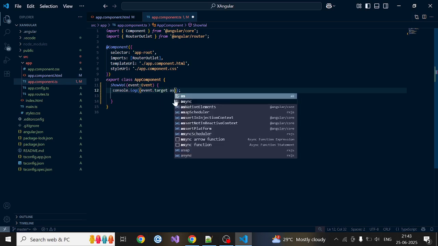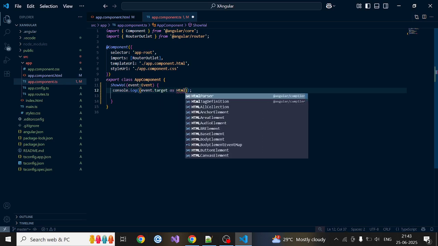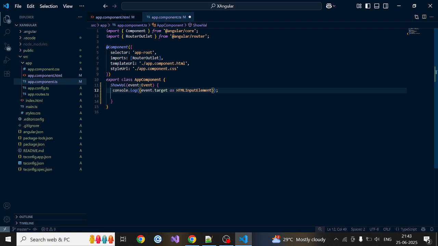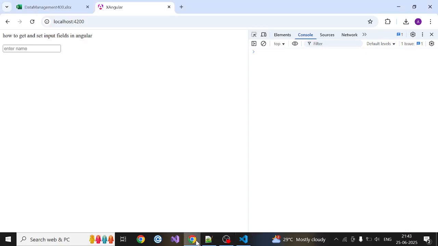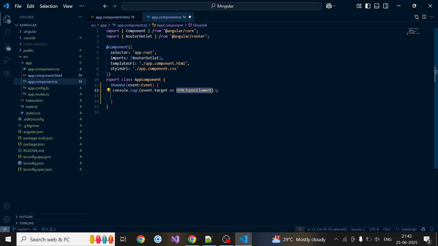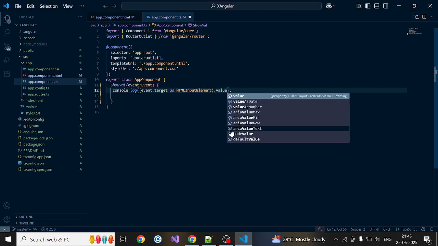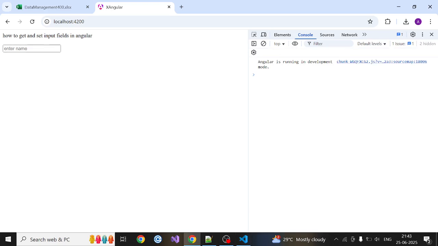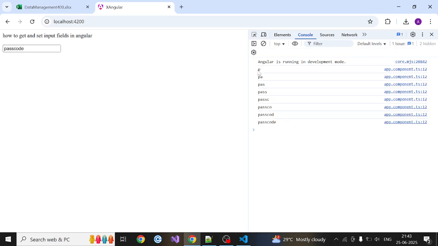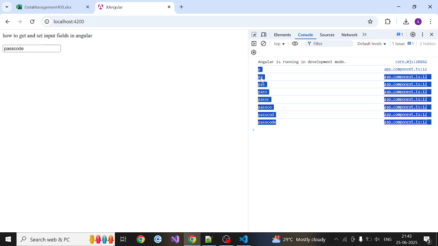Now anything I type over here, suppose I type passcode, the entire thing will be typed here.